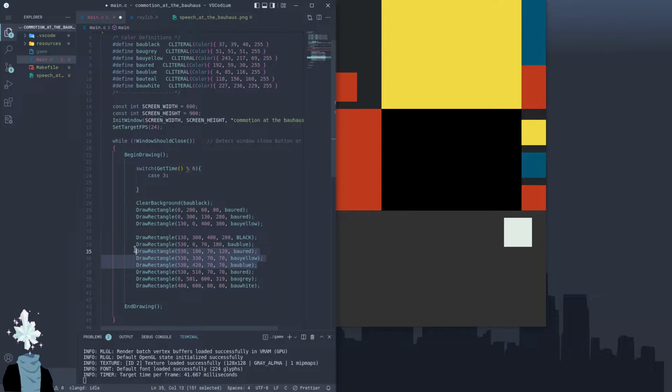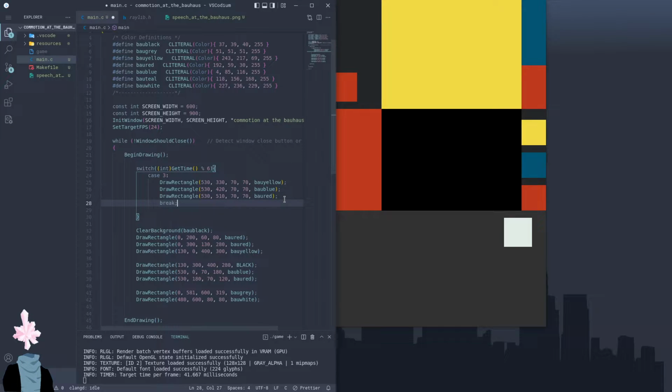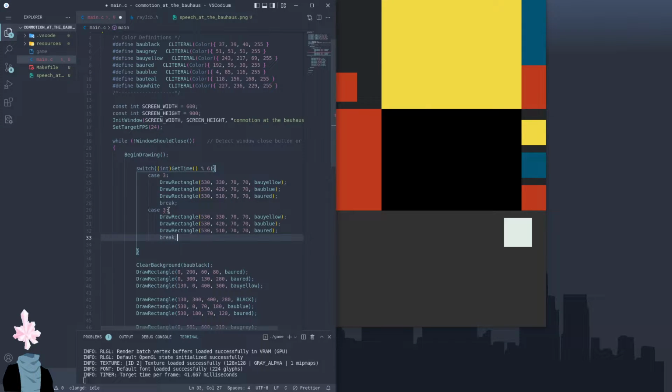So these are our squares in question that we're messing with right now. Right? That's these. So that's bottom to top. How can I just have something happen every, like, 6th second?